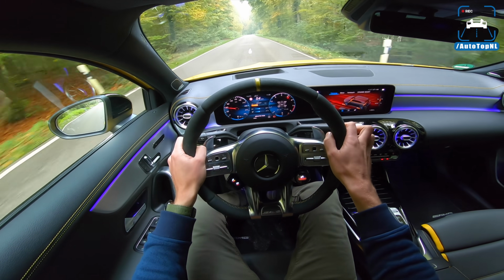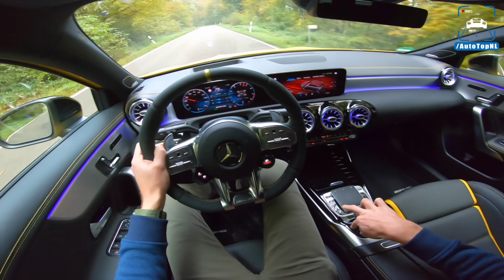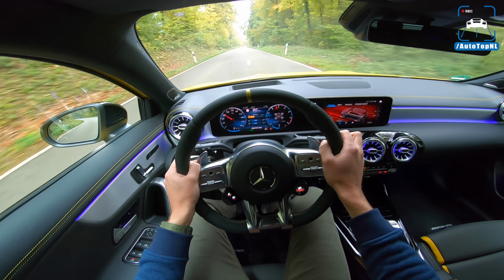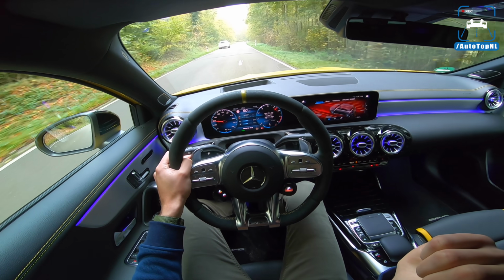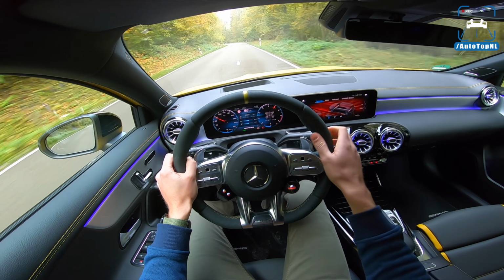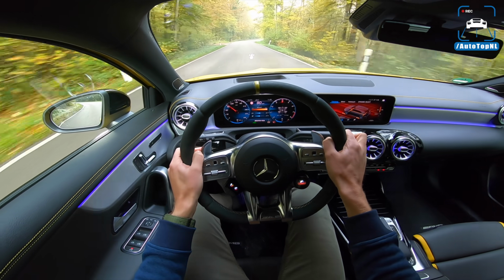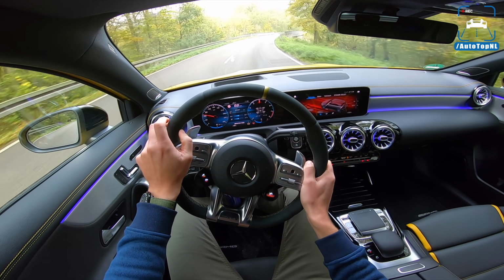All right, so we'll put it in manual mode. Right there, the exhaust is open and everything is at its firmest. And you can hear, once you start driving it, you actually get some pops and bangs from the exhaust on the upshift as well, which is really nice. Oh, but wow, this is actually the first time I'm driving this car, just to let you know.